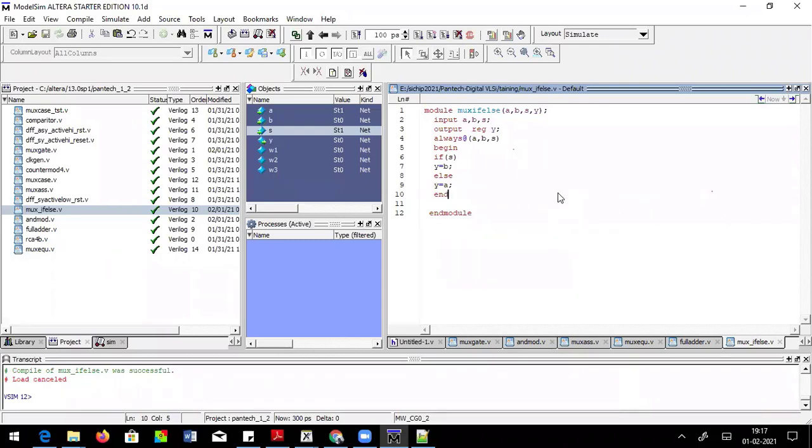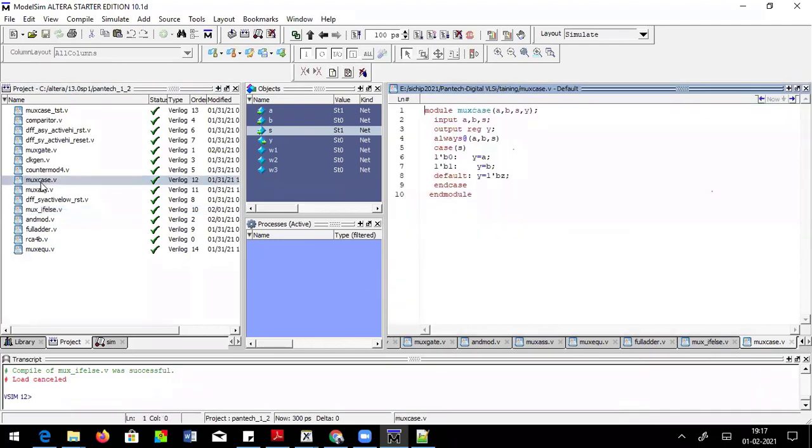Now, fine. We have seen three styles of coding. Of course, the same thing you can see with respect to case. I think there is one more with case. Yes, see, this is with case. Look at here. I have used the same thing. Only thing is in this particular variety, I have used case. So one tick binary 0, y is being assigned with a, and y is being assigned with b. Default I have said. This is a very simple statement. So you can assign that with all this possible.